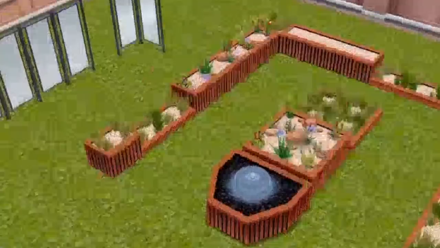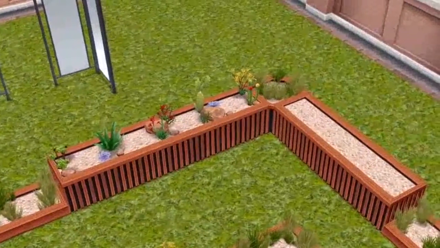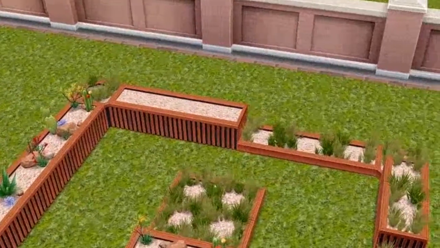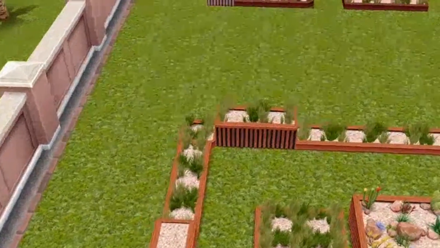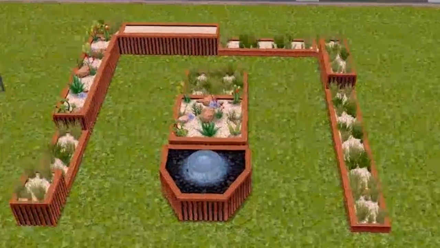Oh, and really nice ornamental vegetables like giant cabbages and kale and some climbing runner beans. That would be so nice for building like a cottagey kitchen garden. Please make it happen. By the way, the big fountain you can see here is unlocked separately in a different pack to the garden planters. I'll get to that.